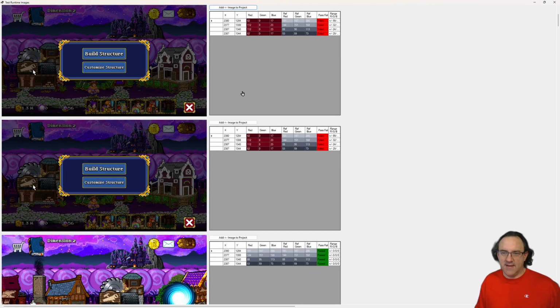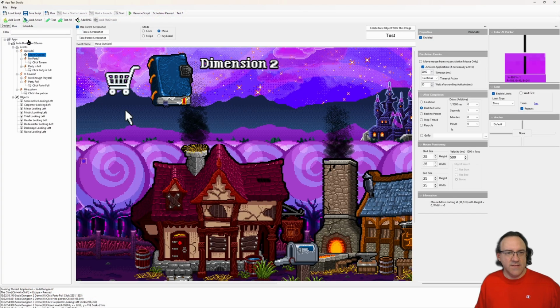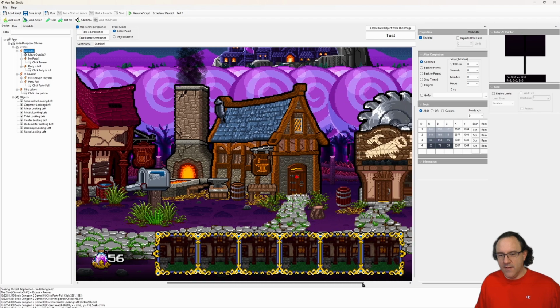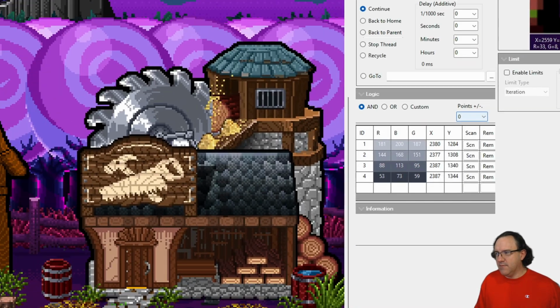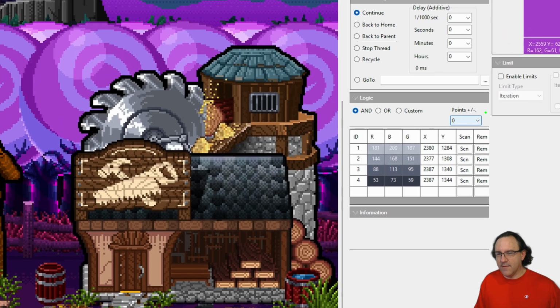How we fix that is with something already built in. If we're on the outside and you have the cursor on the gear, now you could do two things. You could make an event that just moves the cursor off. That would work. You can also go up to points right here and add some points.